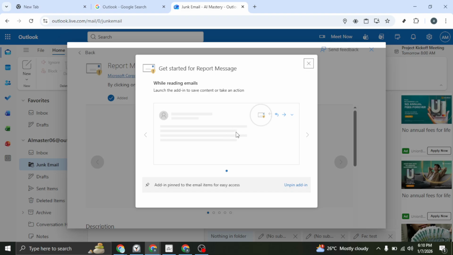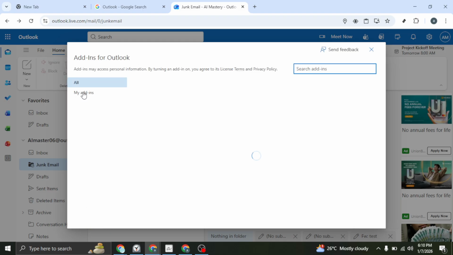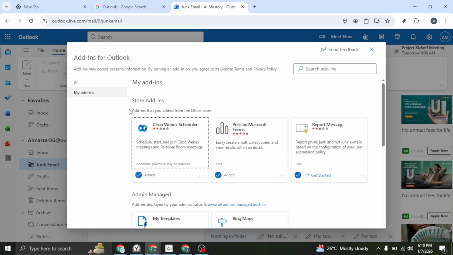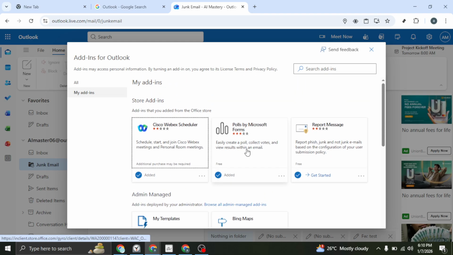After it's installed, you can usually find the Add-ins button on the Outlook toolbar, in the message reading pane, or when composing a new email. If you don't see it right away, try refreshing the page or opening a message to reveal the add-in commands available there. Many add-ins also offer a Manage or Settings option, so you can adjust preferences later.